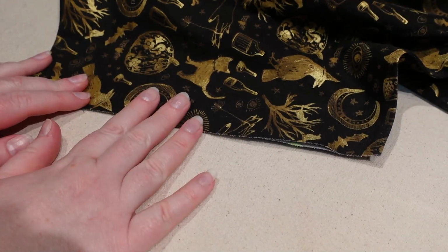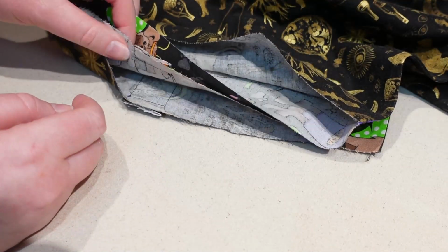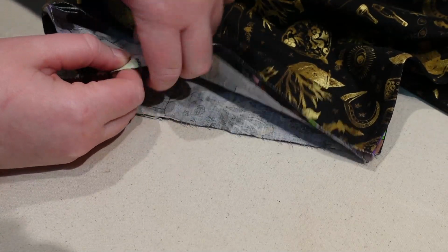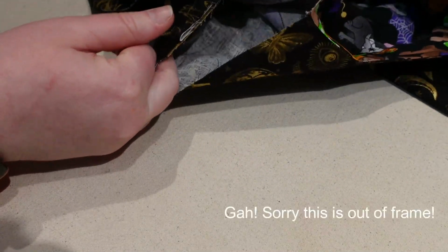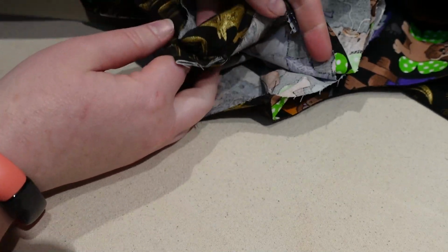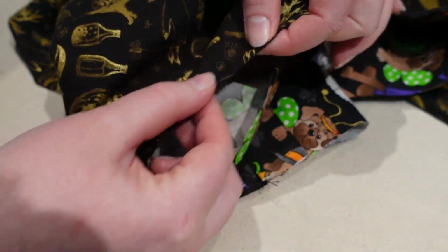So now that all the edges are pressed, we get to the kind of complicated part. Basically, we have to put the side seams of the vest together here, and we have to do it kind of in a loop. So the dog print sides get put together, right sides together, but these sides also get put together, right sides together. So you just keep going around like this. You go almost all the way around doing right sides together of both fabric prints, and then you leave a tiny little gap at the end so that you can turn it so that all of the seams are to the inside, and you'll have a little part where you'll just slip stitch it by hand.